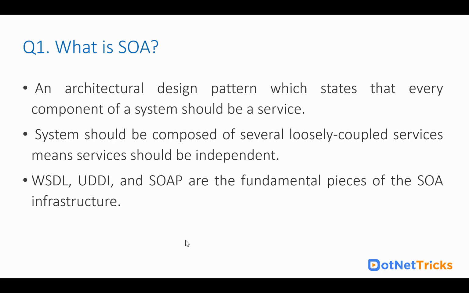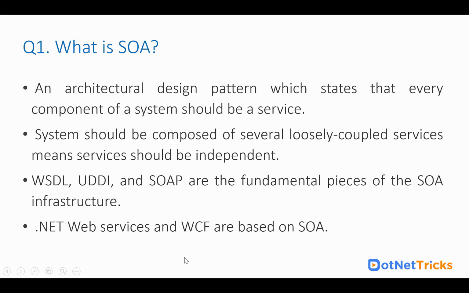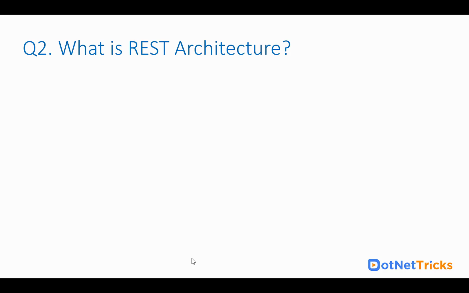The third one is SOAP. SOAP stands for Simple Object Access Protocol, which we use for the communication between the client and services. Here in service oriented architecture, the data is transferred as a SOAP message, and that SOAP message is an XML based message. In .NET, web services and WCF are based upon the service oriented architecture. Now let's move to the next question.